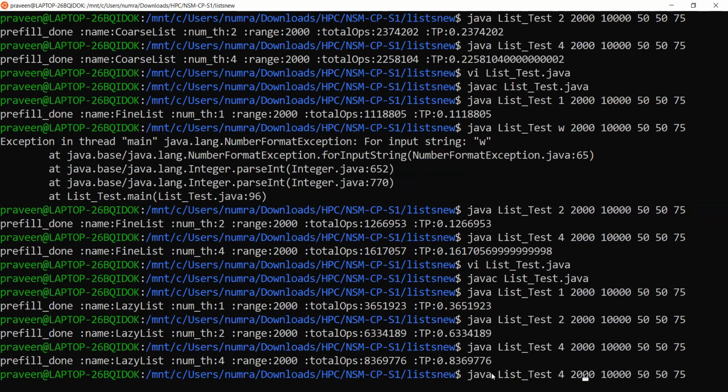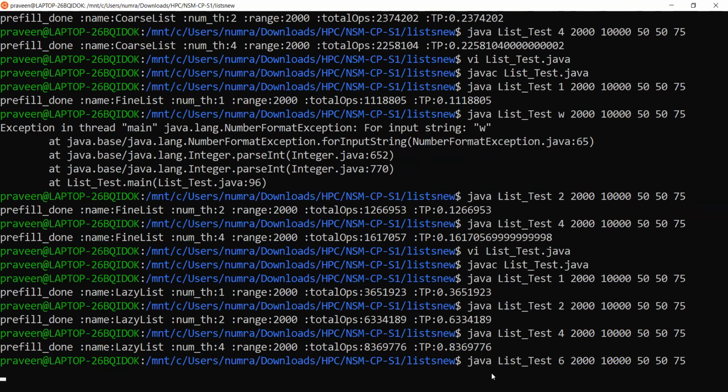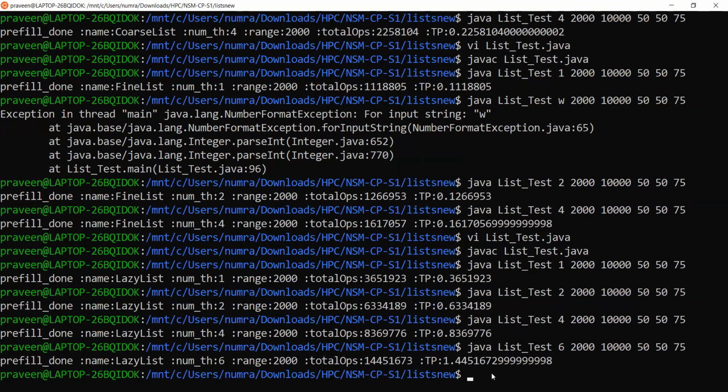If we increase from 4 to 6 threads, let us see any improvement. Here it is 1.4, right? This is 1.4 millions of operations per second. Did you get my point?